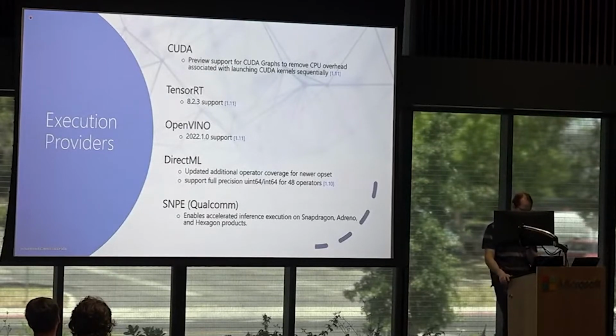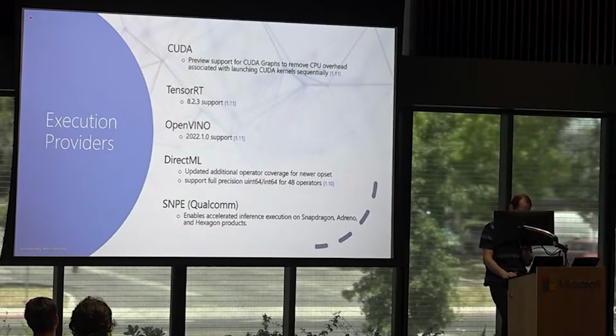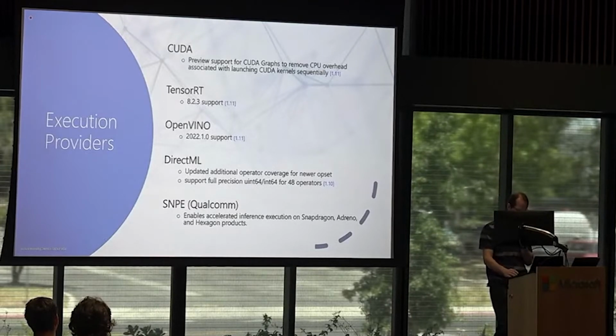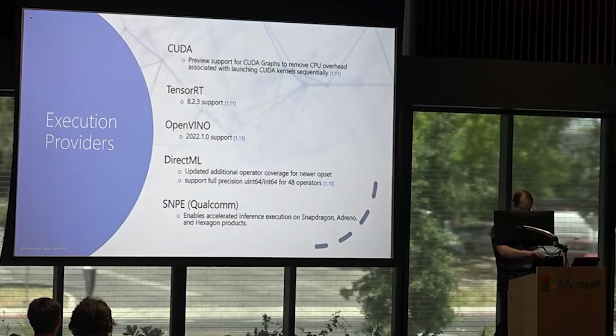So why not just use a library like TensorRT directly? Well, for running models, ONNX Runtime offers a single API that gives you the flexibility to run on almost any target hardware optimally with very low overhead. And ONNX Runtime has a complete CPU implementation. So if something isn't supported in a provider, it will fall back to the CPU version.